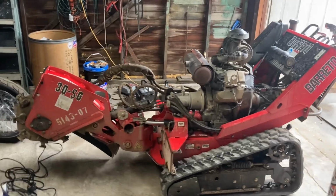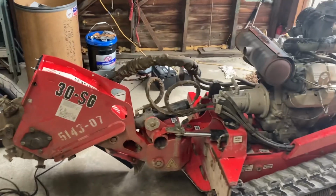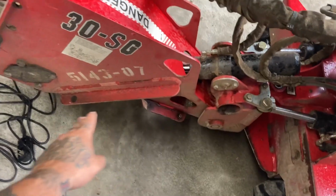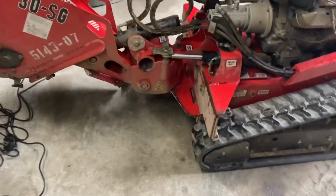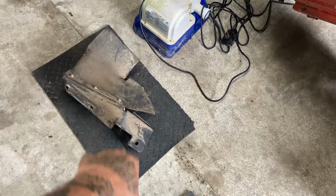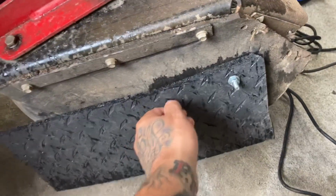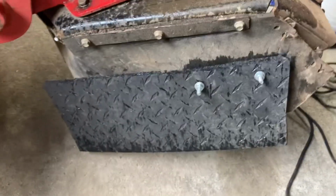So it was about a week later from the other piece of the video on here. I had to go make a little bit of money so I could afford a few things for this. As you can see, I still haven't got this put on yet. We're working on that. Also, Dad had an idea to use some of the old rubber matting we found out of a house clean out, and I'm experimenting with it. This is where I'm at so far. I'm drilling holes. I'll show y'all how I'm doing this, but this was just a practice run, and so far I like it.